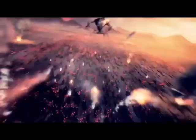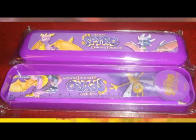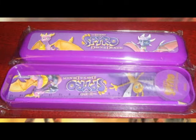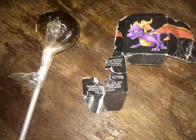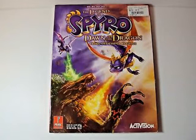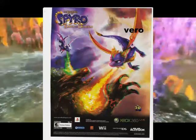Dawn of the Dragon would be the last entry to the Legend of Spyro series, despite its obvious cliffhanger. Video game magazine In Revolution released a pencil case featuring Spyro and Cynder to help promote Legend of Spyro: Dawn of the Dragon. It came with a ruler which also included Sparks on the design, along with an eraser featuring the logo and a plain purple pencil. There's also a lollipop with Spyro on the cardboard packaging — you can see the Dawn of the Dragon render on it. Prima published a regular sized guidebook for Dawn of the Dragon. The only poster for the game is this one with the box art showcasing all platforms the game would be on. A real shame not much merch was made for the Legend of Spyro series. A movie by the creators of Eragon was actually going to make a Legend of Spyro movie, but it was eventually cancelled.